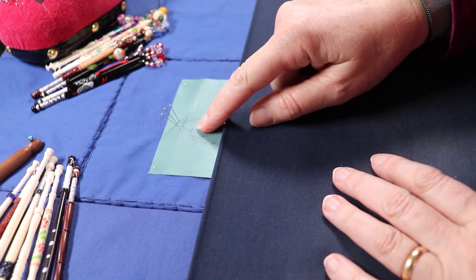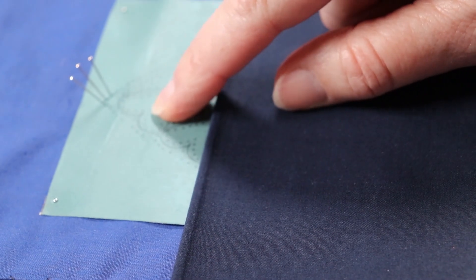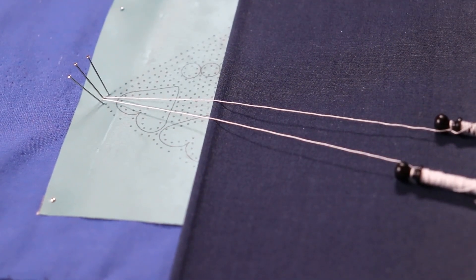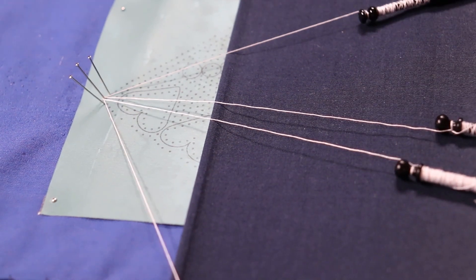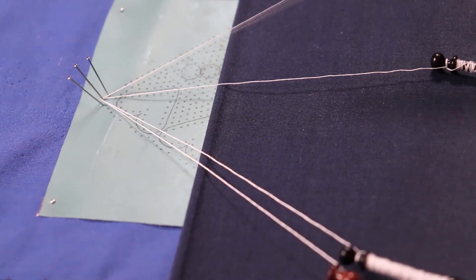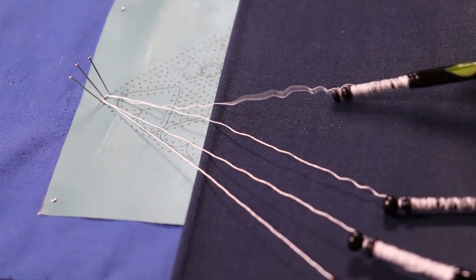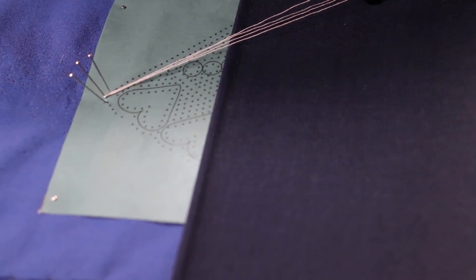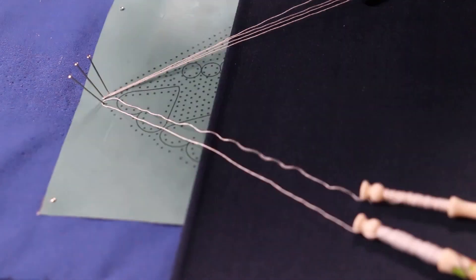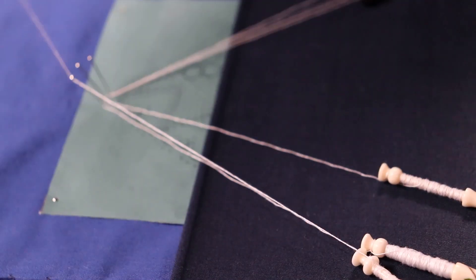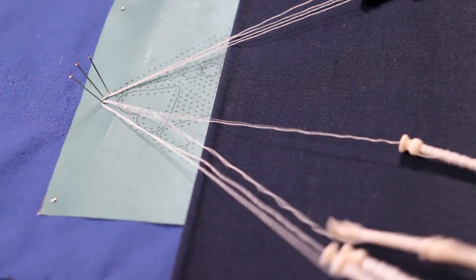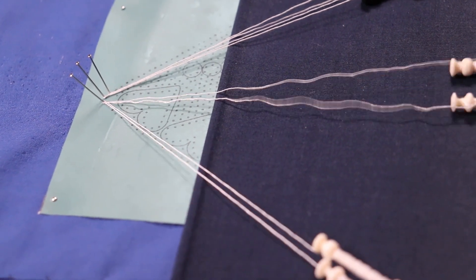I've prepared the pattern and we're going to start by putting three false picots at this point. So we put the three pins in and start with the first false picot, hanging a pair of bobbins over the pin rainbow fashion or astride open formation, and put five twists on one of the pairs. It doesn't matter which one, and then do a cloth stitch. That's a false picot, and then repeat for the other two pins.